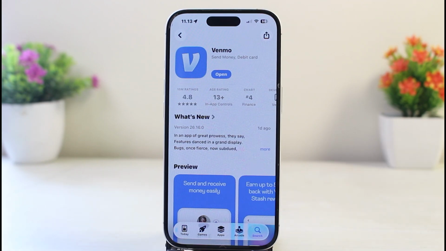Now the next thing you can do is verify account and limits. Provide your legal name, address, date of birth and SSN in the app if prompted, as unverified accounts have strict limits. Also, ensure that you have not exceeded your weekly sending limit. Then wait for any pending or processing transactions to fully clear.